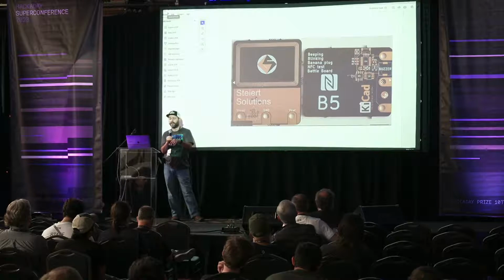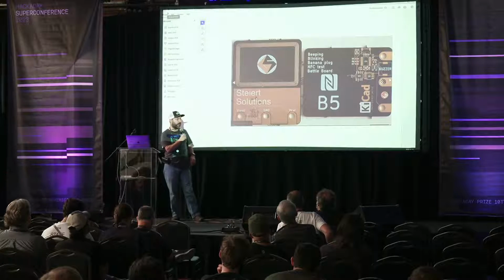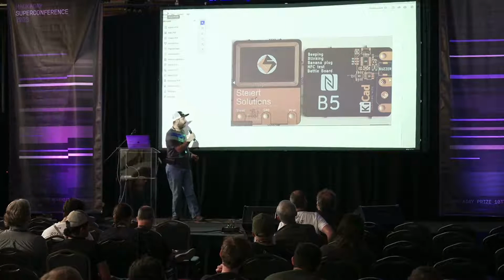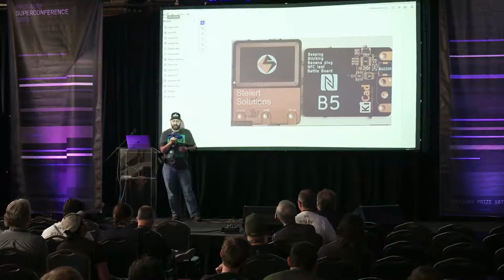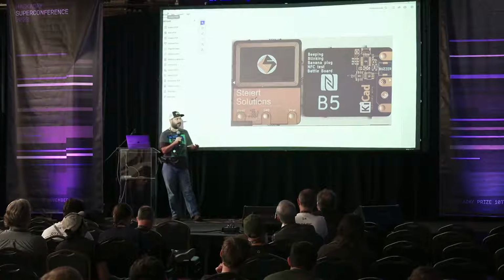And actually the results for that are also on Hackaday. If you look up the B4, the B4 badge, that's all there. The NXP one regulated better and had a little bit higher current.